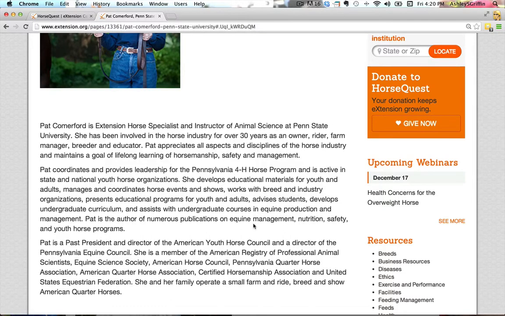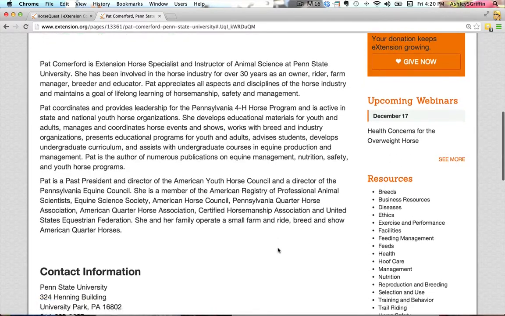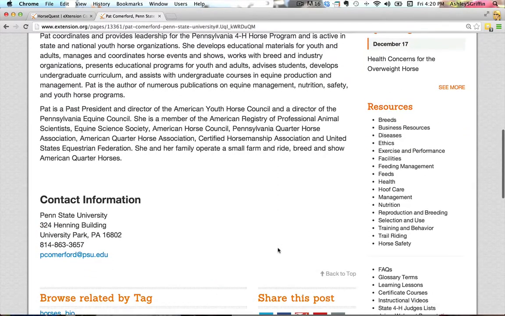These biographies are intended to be personable so that the users can get to know you and feel like they have a general idea of what you're all about. You can have resumes or vitas linked off of your biography, but we do not encourage that level of detail in these personable biographies. You'll notice that just below there is also contact information so that people will be able to contact you if they so choose.